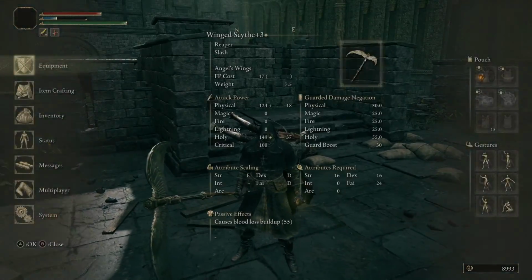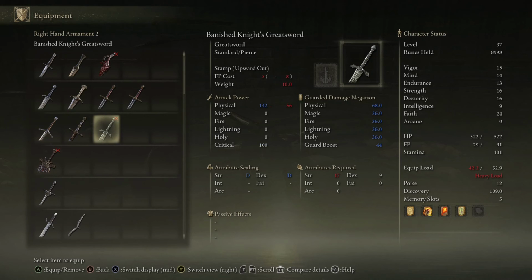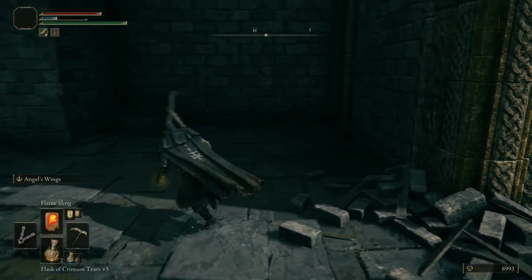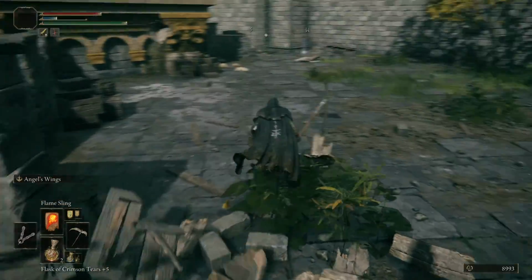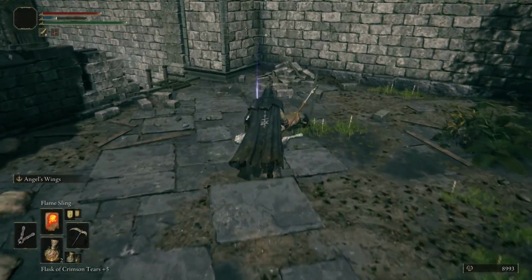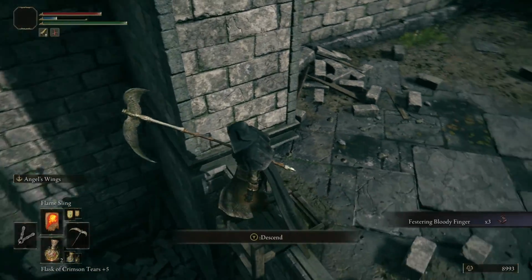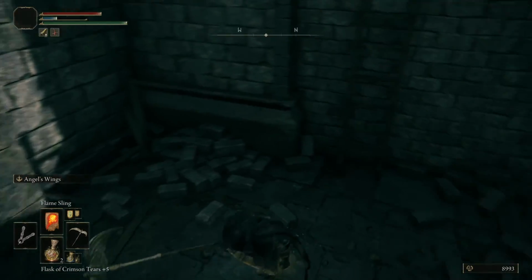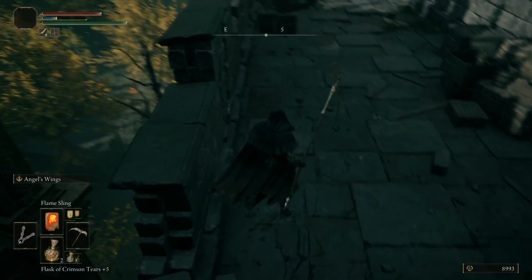Oh, that is a great sword though. Does that do anything cool? Vanished Knight great sword. All the uppercut. They look cool though. Right over here. You would use actually this to invade other worlds. Yeah, we don't want to hop down there.